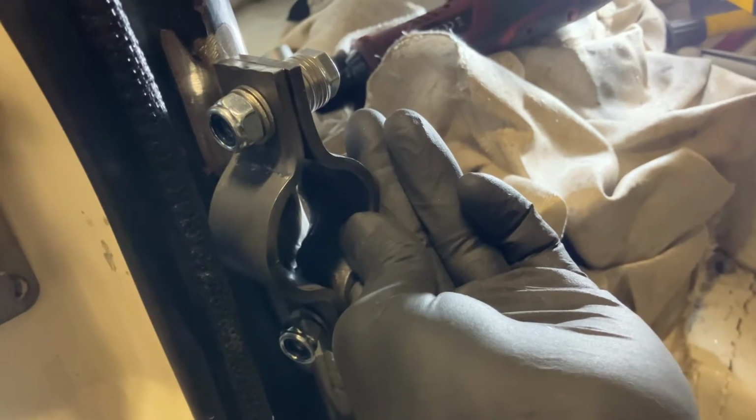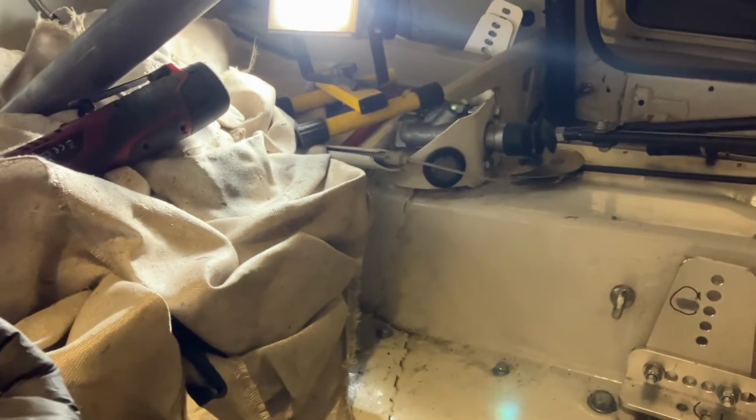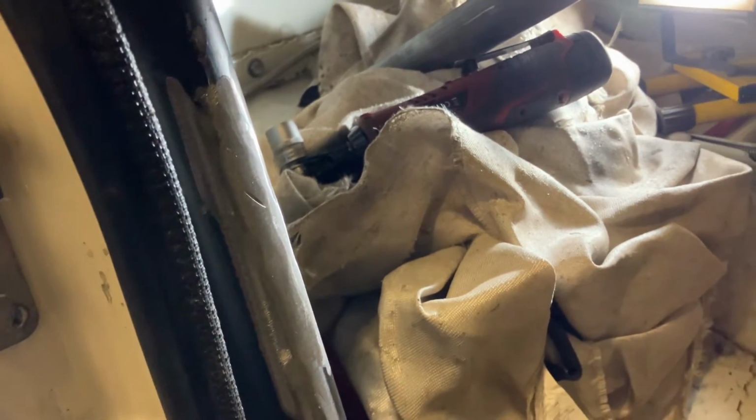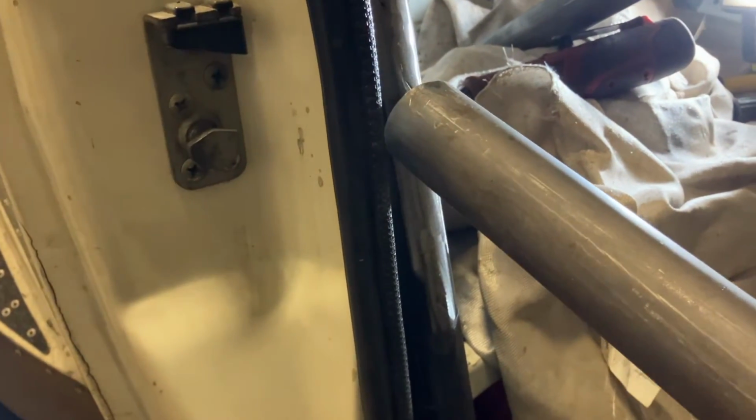I'll get one out and try it. Yeah, I've just had the tube in it, and you could probably get it horizontal. There's a bit of give in it, but that means the door bar's going to be up here somewhere. Getting in, it's going to be very difficult. So I think what I might do is, I've got hill climb next week, so I need to get this finished ready. I might just weld it in and then buy some slip tube, 50mm. And once I've got the door bar in a straight piece, I'll just cut it and put the slip tube over it and bolt it through.